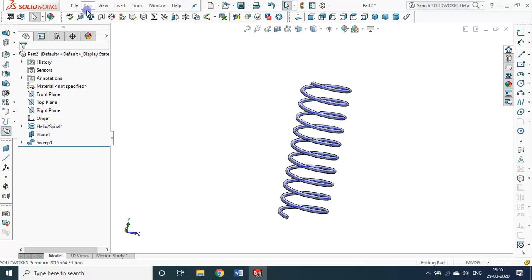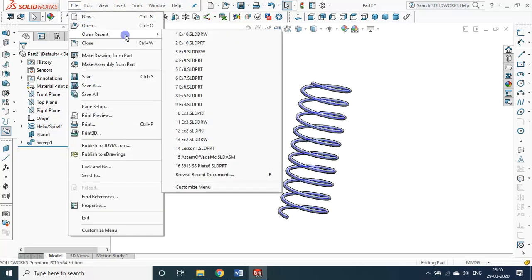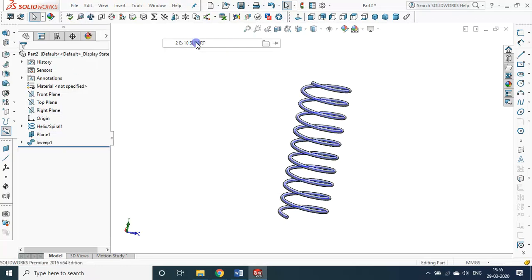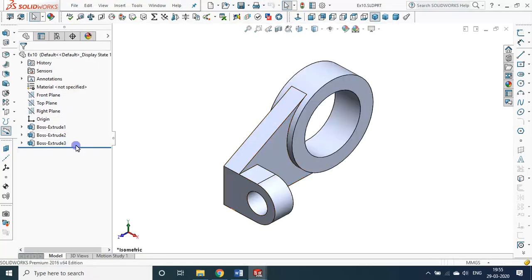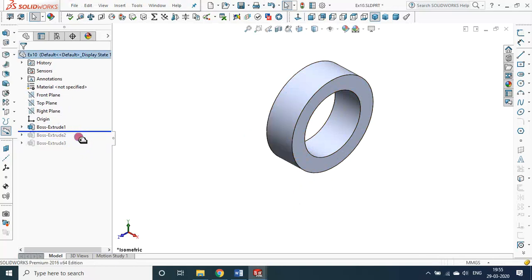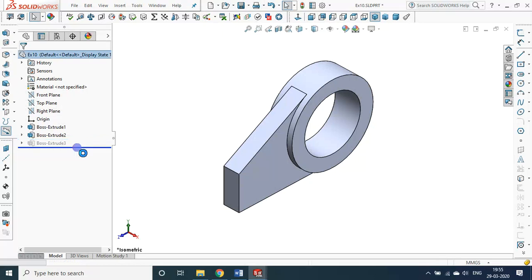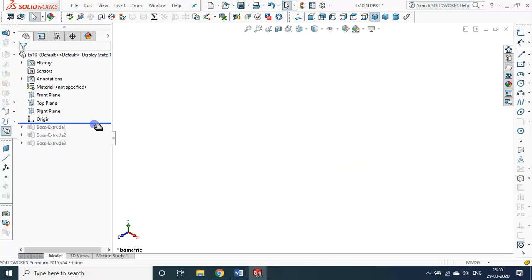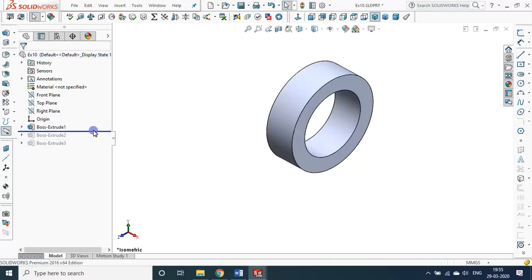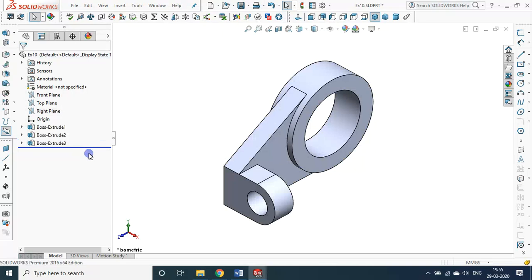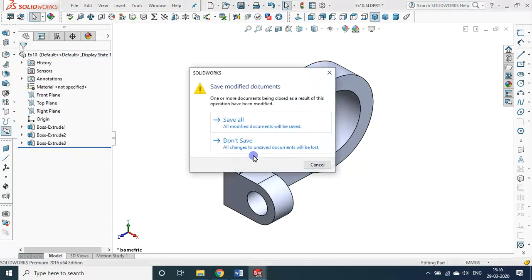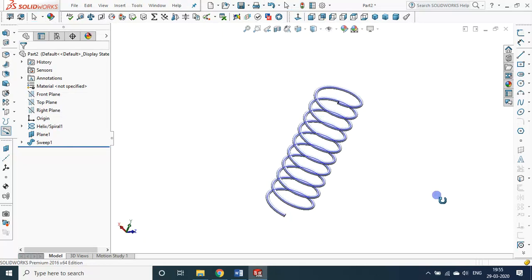Okay, for that, let me open a previous file. There are three features that I used. Rollback, I created this first, created this next. So you can go back and forth, so that it will be a really good tool for you to learn how one particular person has proceeded to make the model actually, right? Let me close this one. So this is how I made this.